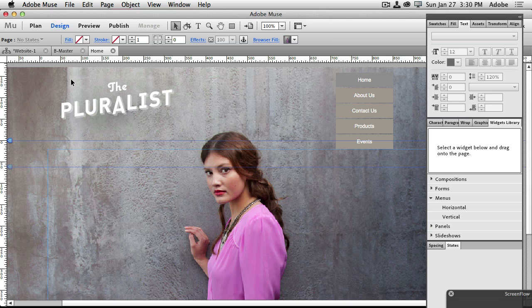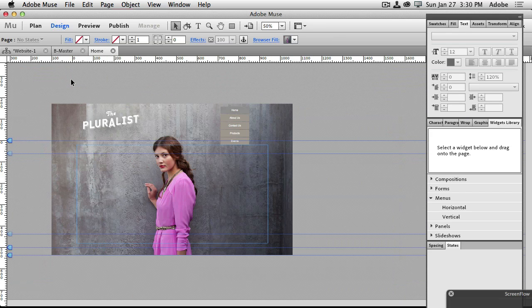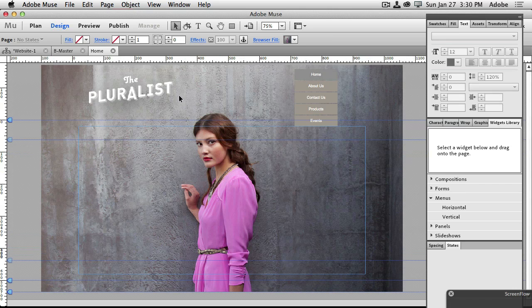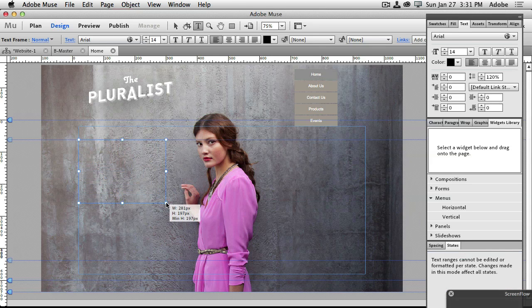All right, so let's go to the home page. On the home page, I want to add some text, some text and an animation. So how do I add text to Muse? Well, how would I add text to InDesign? If I were in InDesign, how would I do it? I grab the text tool and then do what? Click on the page in InDesign? Really? That doesn't do anything. Thank you. There we go. There's my text box. Start typing or paste. Welcome.